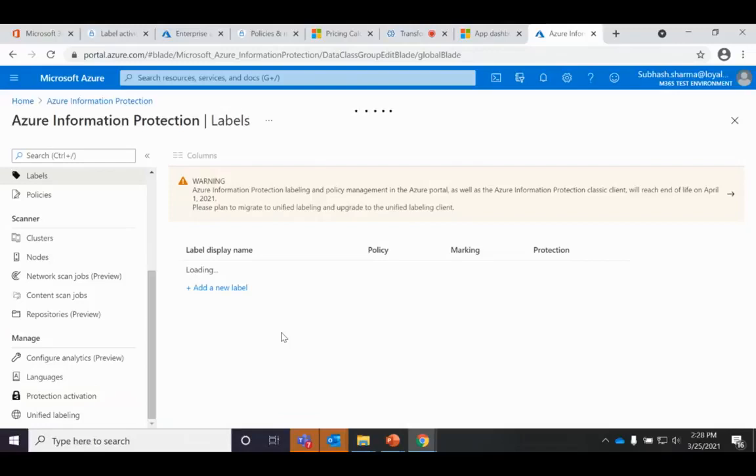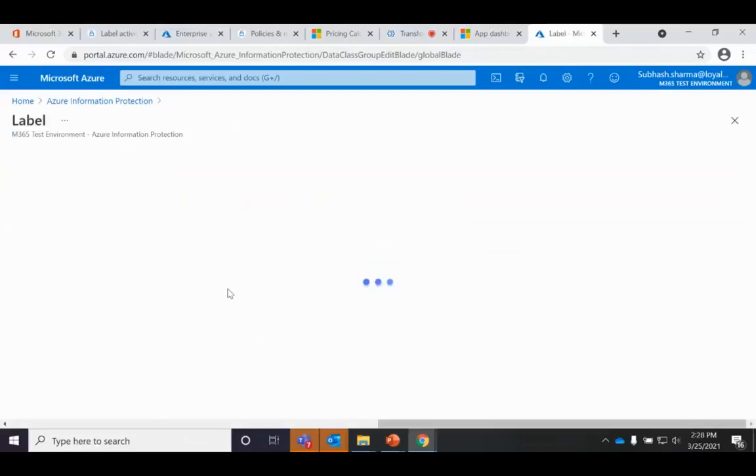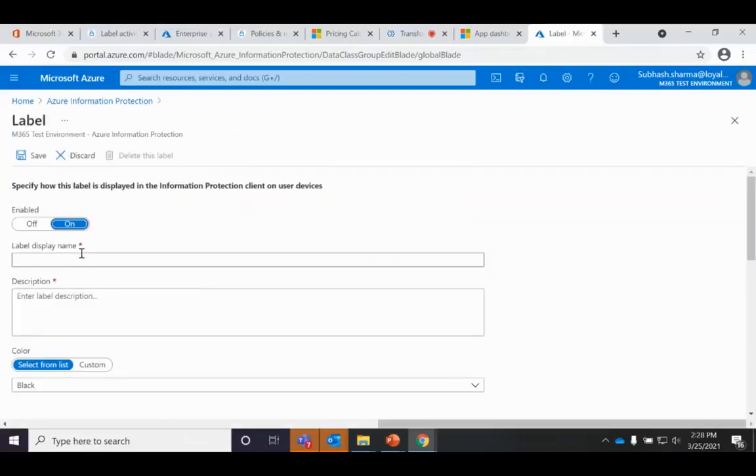Quickly, I'm going to create a label. Okay, add a new label. I'm going to test this. Okay, demo label for testing. Says confidential. Right.